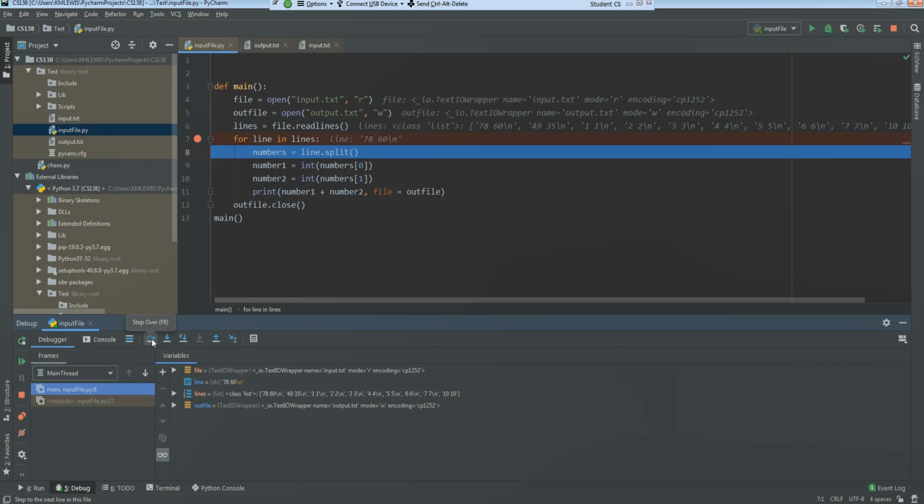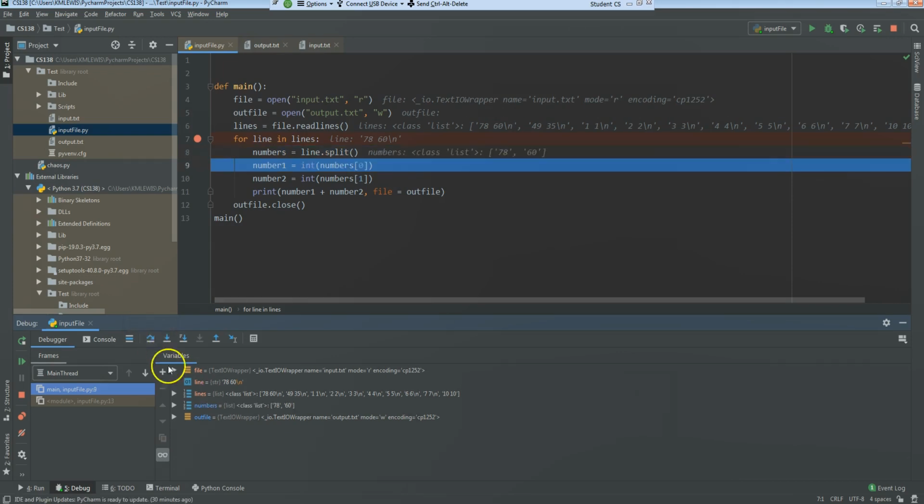So when I hit the next step over, it executes the next thing, which produces another variable called numbers, which is another list, which has the string value 78 and the string value 60, which essentially matches the variable down here, which we have 78 and 60, and a length of 2, which is the two numbers we split out.